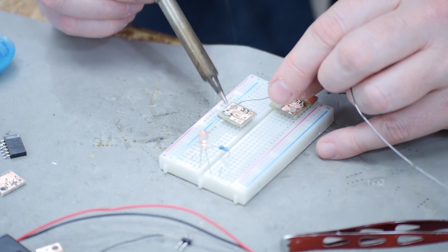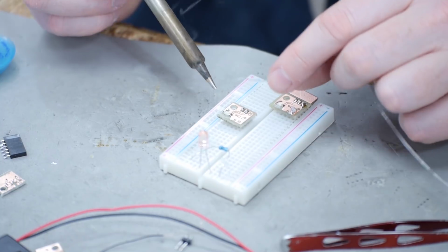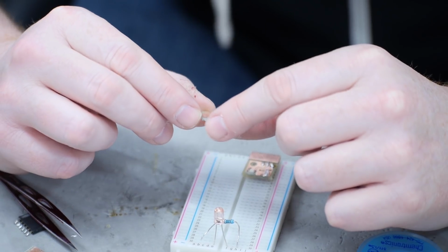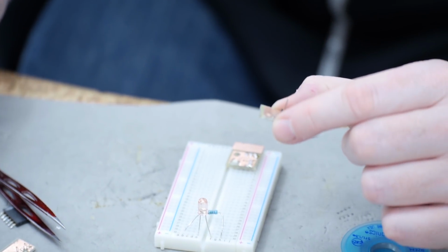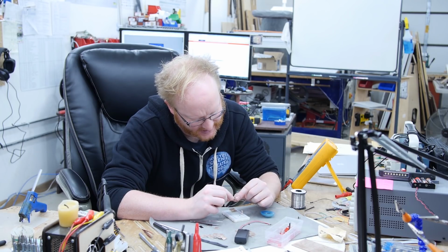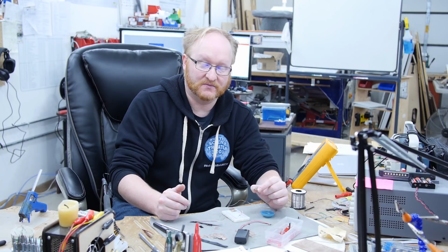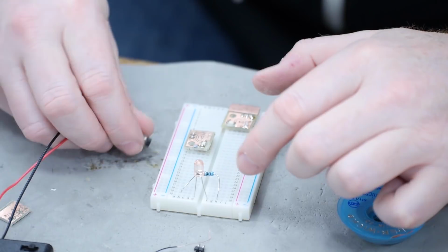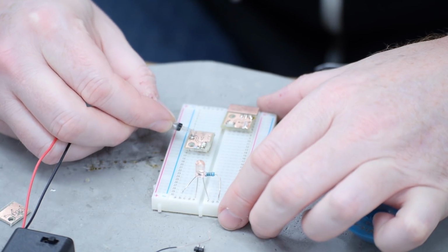There's no solder mask on our board, so if my solder strays, it'll stick to more copper and cause a short circuit. Now on the back, we have a couple spots for resistors, although we don't actually need that for the light because the light has an external single resistor back on the driver board, which controls the current for all the lights. However, if we just try to power this, I don't think it's going to work yet.